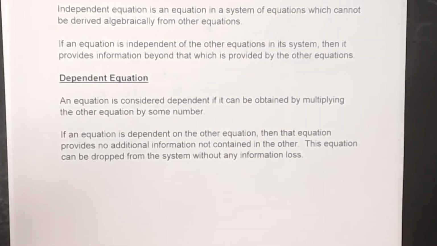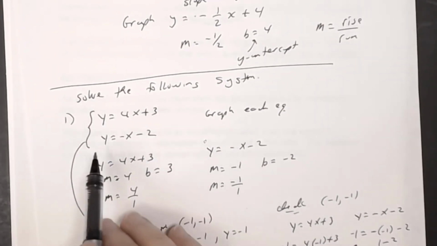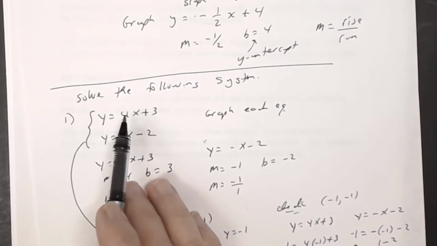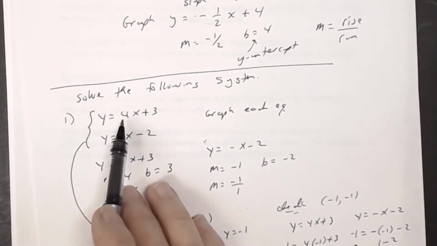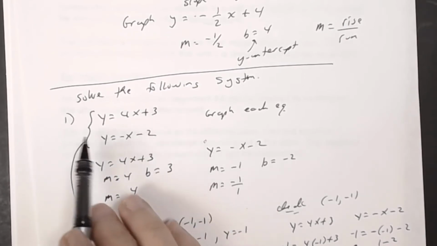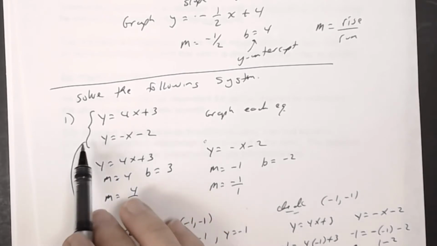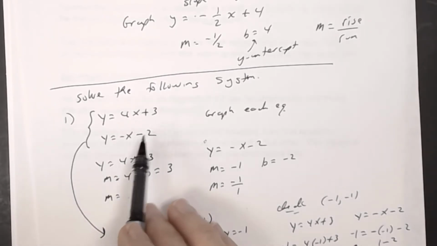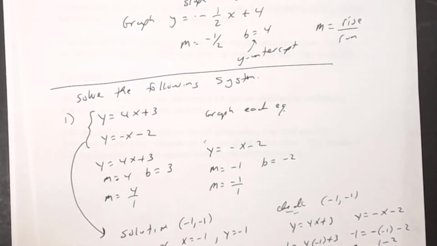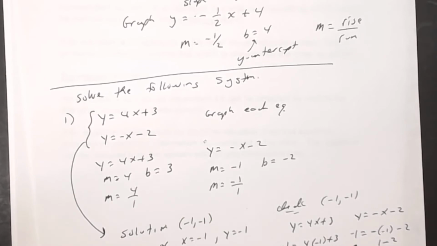So if I go back and look at that first system right here, if I multiply both sides of either of these equations by 2, will I get the other equation? No, because that's 2y, and that's going to be 8x plus 6, right? I'm never going to get this. If I multiply this by some number, let's say 3 or 1/2 or 2 or -6, will I ever get the other equation? No. No matter what you multiply this equation by, you're never going to get that.